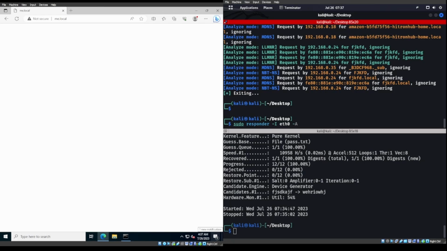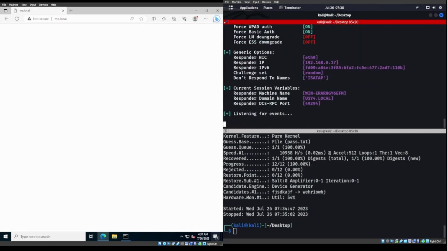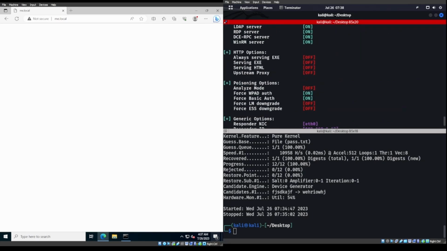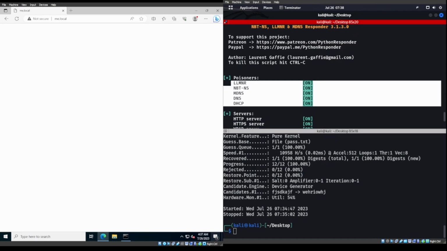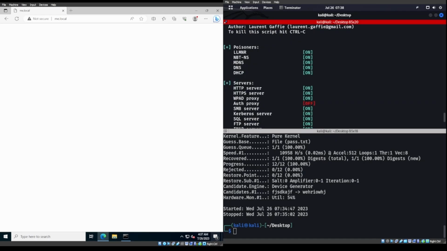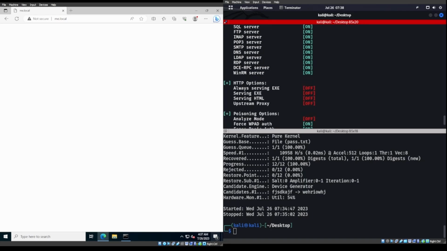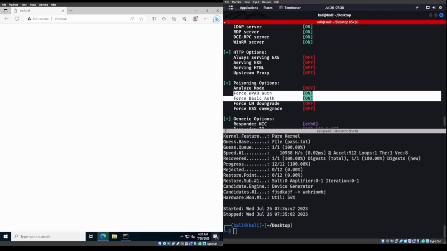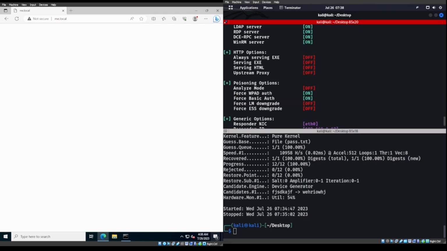All right, cool. Next one is we are going to add in basic authentication, okay? So we're going to turn on everything that we've turned on so far. We're going to do a WDF, attack B, okay? That attack B is going to allow for basic authentication. All right, if you look up top, it has turned on everything. Right, and we also have that WPAD still on. The only thing we don't have on is that auth proxy, right? And now if we come down here, we can actually see that forced WPAD authentication and forced basic authentication is now up and running. Okay, that's what that attack capital F did right there.